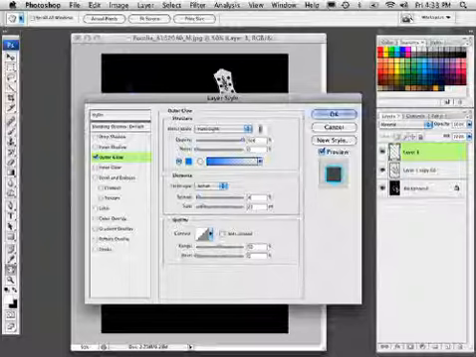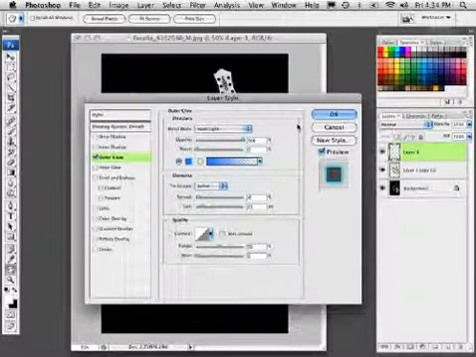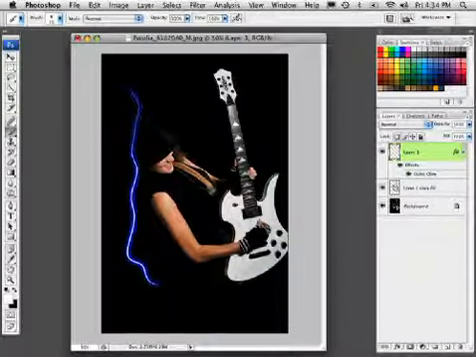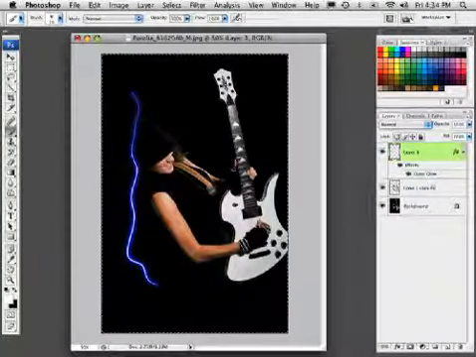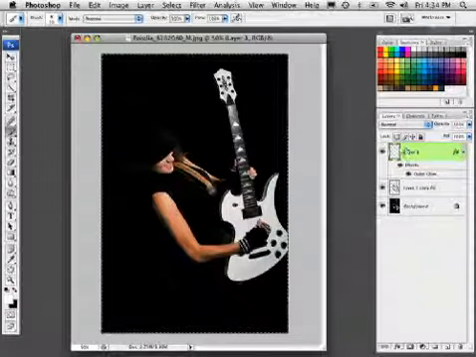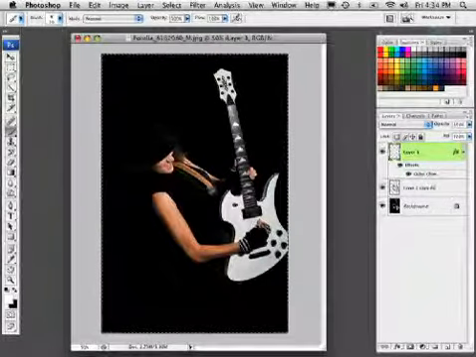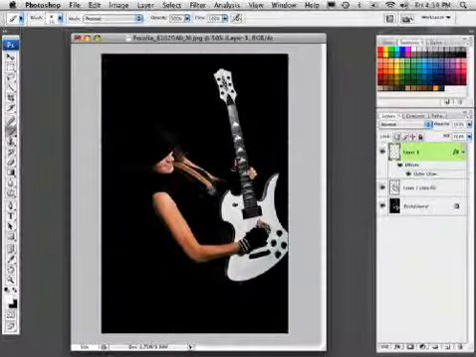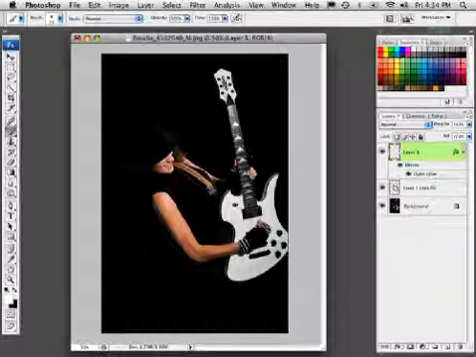So let's go ahead and, again, this is a layer style, so if I need to change or tweak something, I can always go back and do that. So let's go ahead and hit OK for now. I'm going to press Command or Control A to select the entire layer, and then just press Delete. Notice the layer didn't go anywhere. We simply deleted what was on the layer, but the layer style is still there. So anything we add to this layer is going to pick up that layer style as we do it.